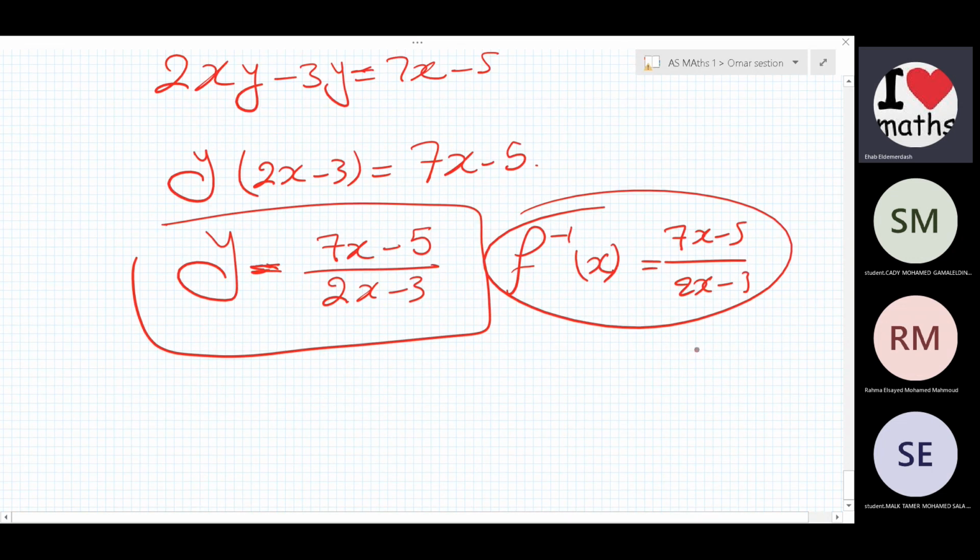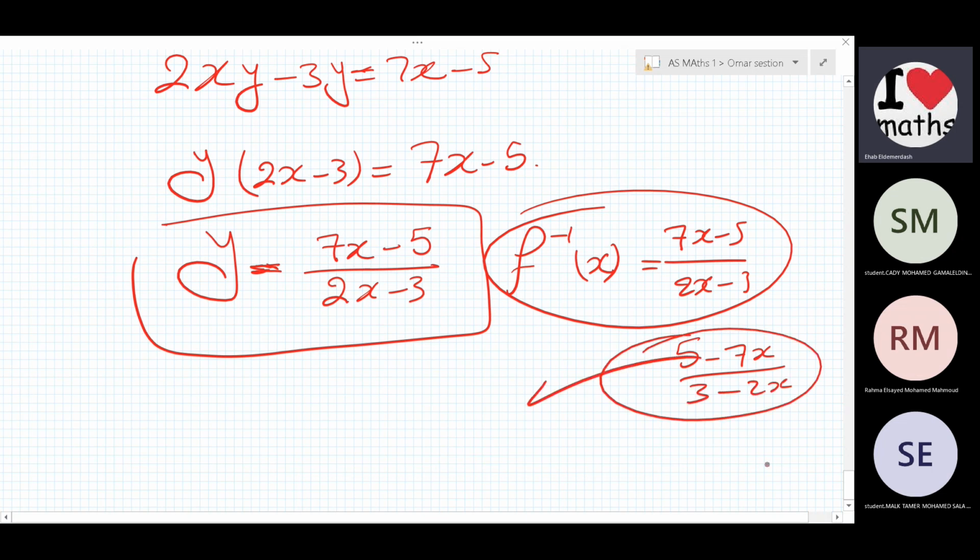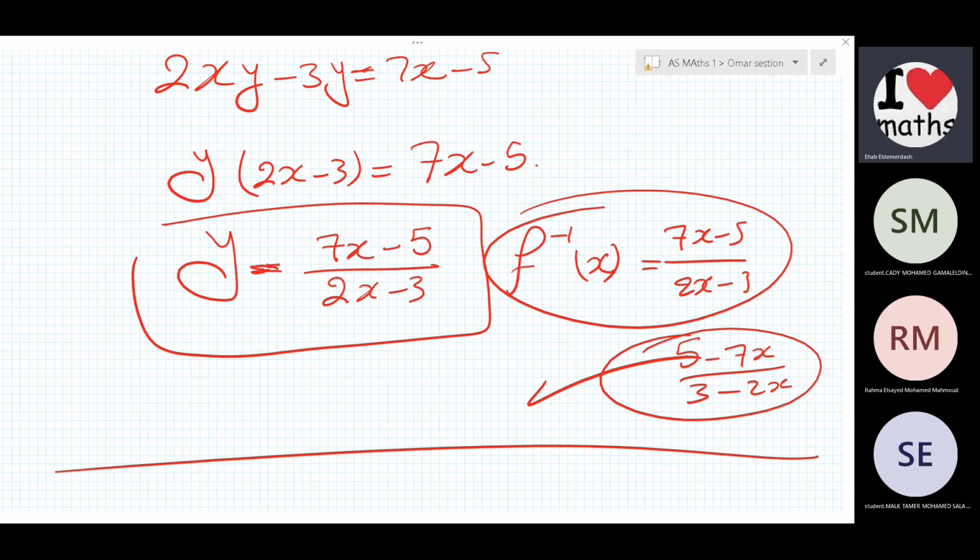يعني if you did it by the way, if you have 5 minus 7x over 3 minus 2x, it's accepted. Okay, سواء كان كده أو كده, it will only make a difference when we are changing the subject. What we did so far is the easy ones. All what I did, these are the easy and the direct. In fact, in the last 4 or 5 years, they did not give any type of these questions anymore. It's like they removed it from the curriculum. It is there in the curriculum, but in the exam they are not looking into any of these ones.